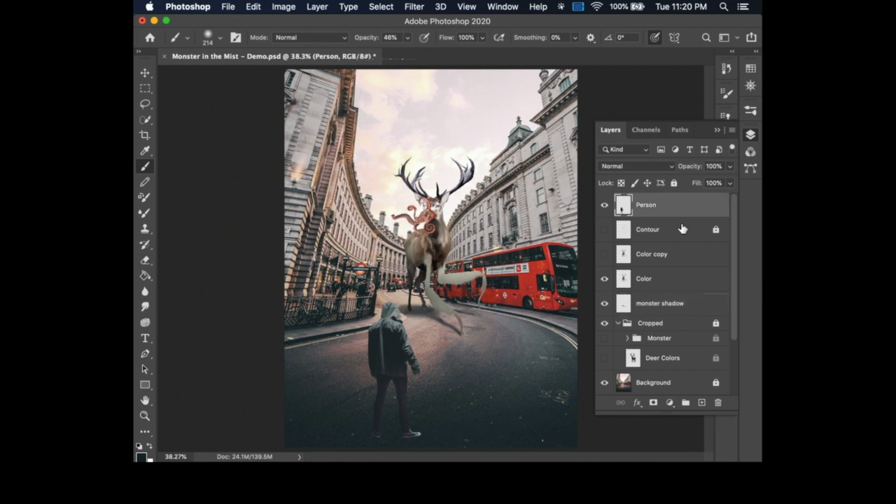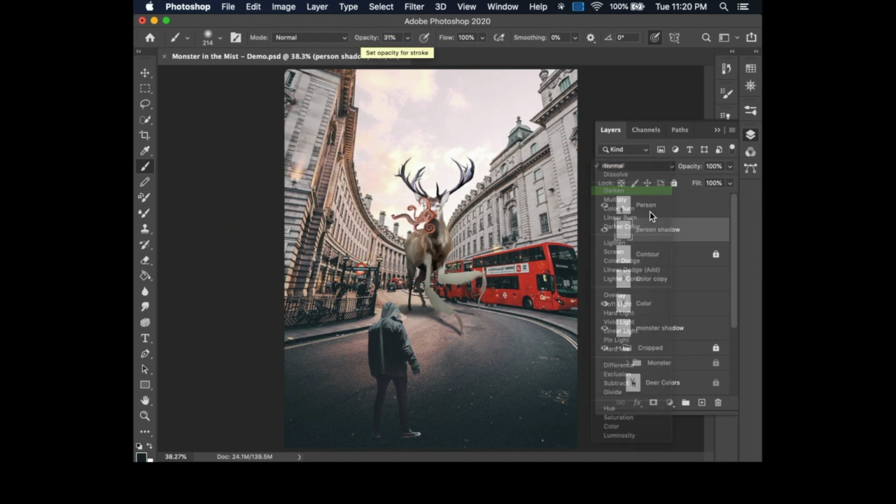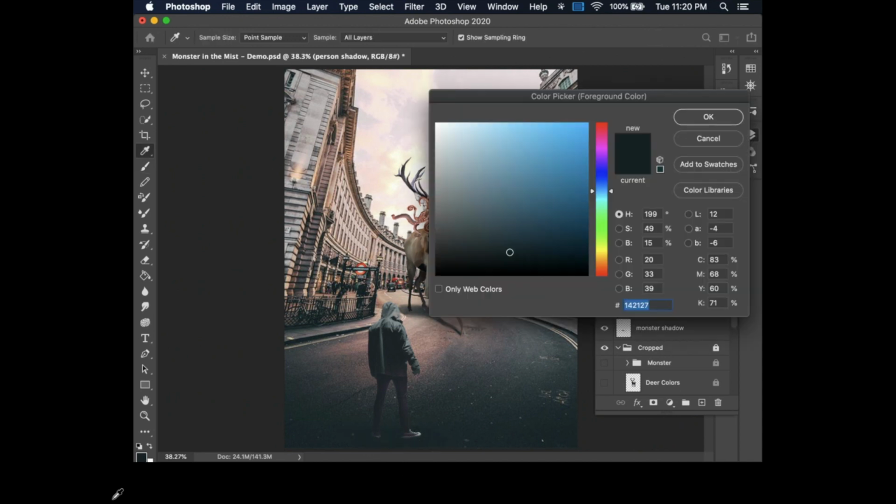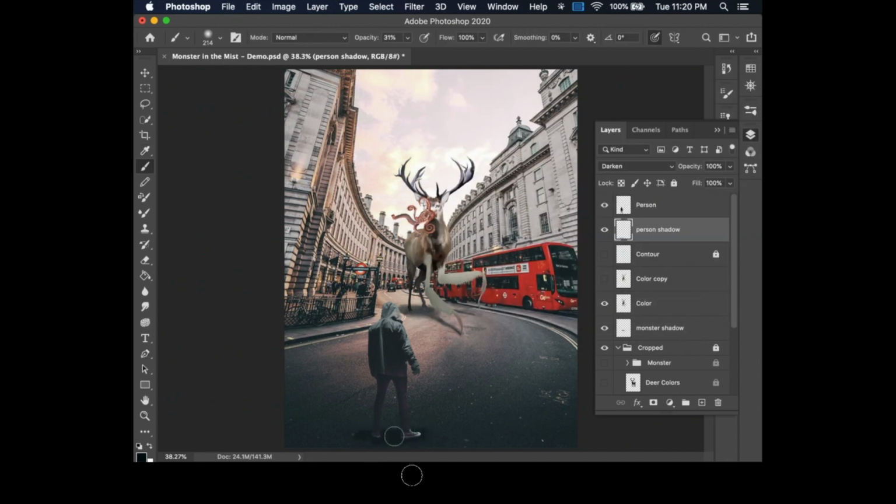This person needs a shadow, so I'm going to add a shadow, put it under there, and I'll create a name. So make sure that you're being smart, that you're creating names for everything that needs names, that you're changing the blending mode to whatever works for it. And it's already pretty dark in that section, so I think I can darken this up just a little bit more. Remember, blues feel a little bit more like shadows than other objects, but it always depends on your scene.